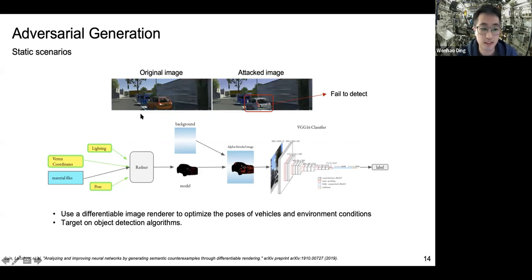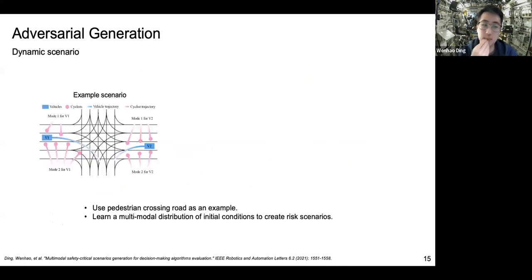Okay, there are two works that share very similar structure. It's all about the static scenario. And next one, let's look at something about the dynamic scenario. So in this case, we don't only care about the front wheel image, but we care about trajectories. We assume the autonomous vehicle could have a left turn or right turn in this intersection scenario.